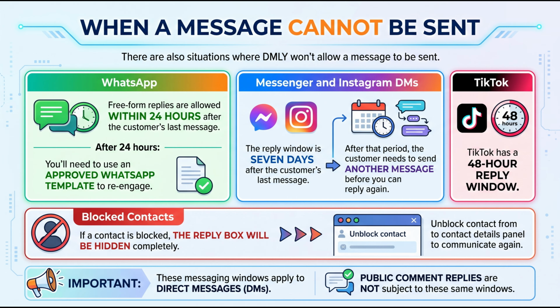For Messenger and Instagram DMs, the reply window is 7 days after the customer's last message. After that period, the customer needs to send another message before you can reply again. TikTok has a 48-hour reply window, and if a contact is blocked, the reply box will be hidden completely. You can use Unblock Contact from the Contact Details panel if you need to communicate with that person again.